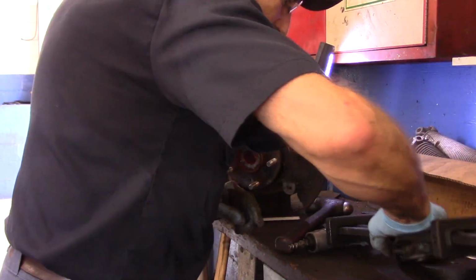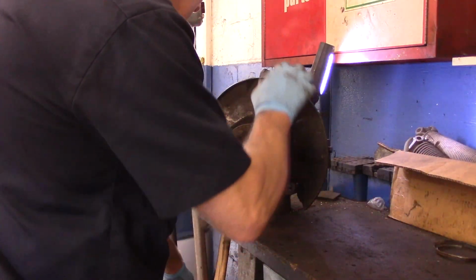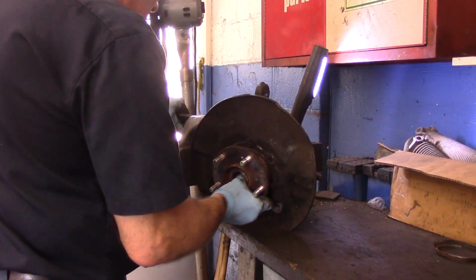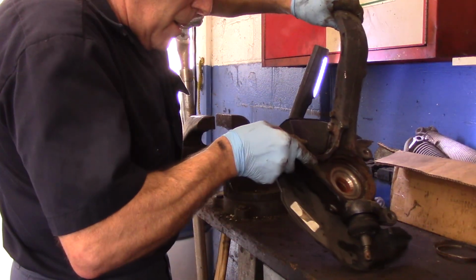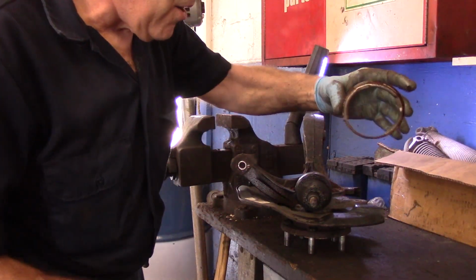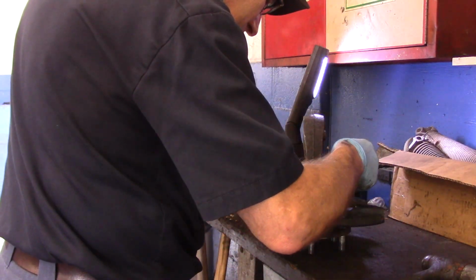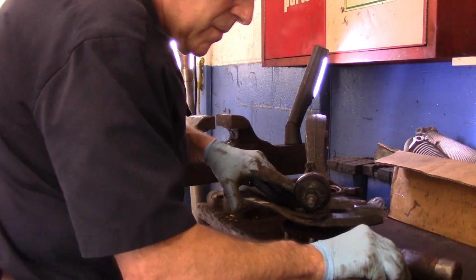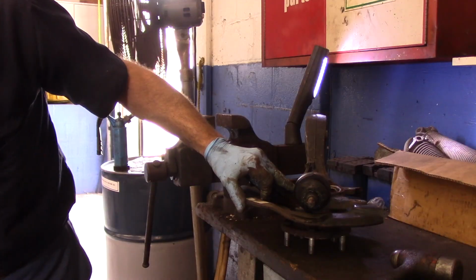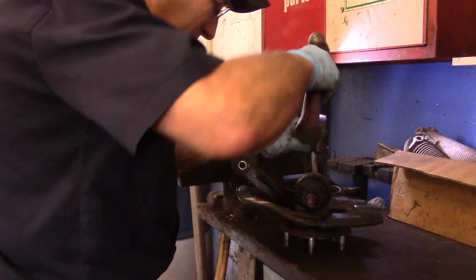And I just want to show you one more thing to do here. And you'll be all set. Comes in very handy. All right. We're going to take this. We're just going to stand this right here. And then we're going to take our piece that we previously removed. And we're going to put that right back on there. I just want to tap it down.